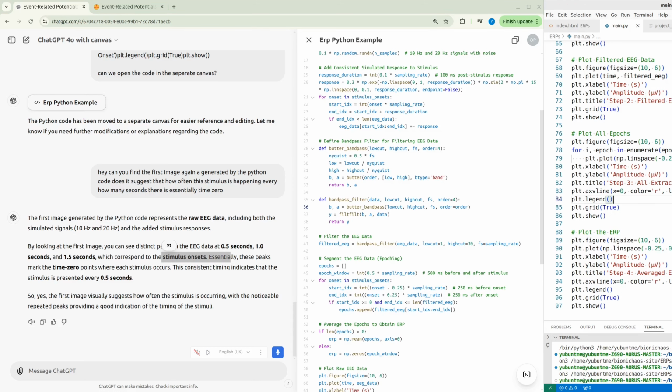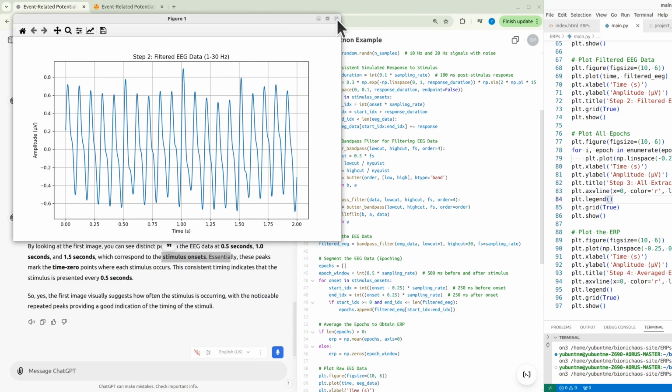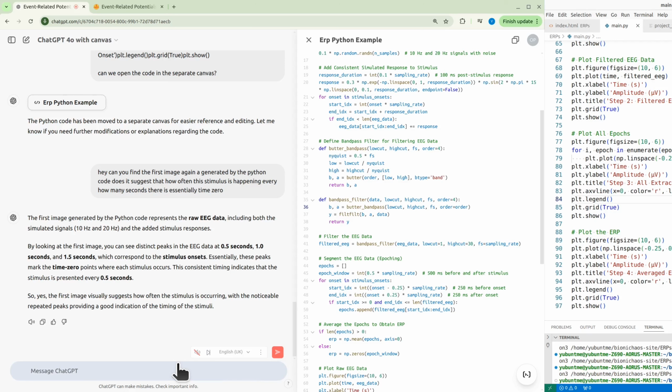I still don't like the charts. Why is the stimulus onset not displayed on the first and second chart as well?